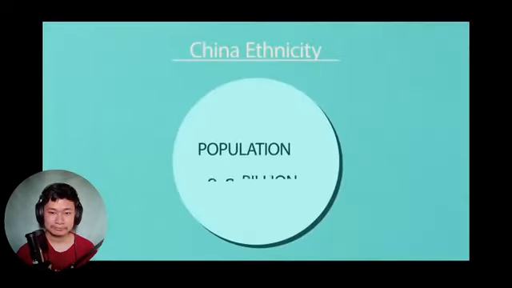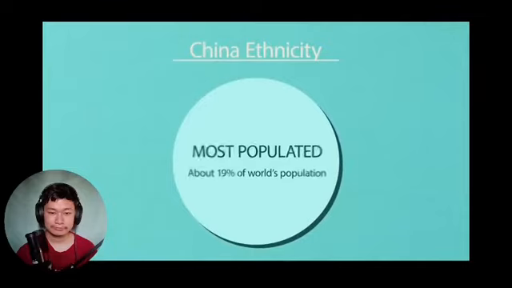With a population around 1.4 billion people, China is the world's most populous country, with around 19% of the entire world's population. About one out of every five people on the planet is Chinese. Let me just emphasize exactly how big that is. In China, they have traffic jams that can last not only hours, but days on 50-lane highways. In China, even if you are one in a million, there are still 1,400 people exactly just like you.